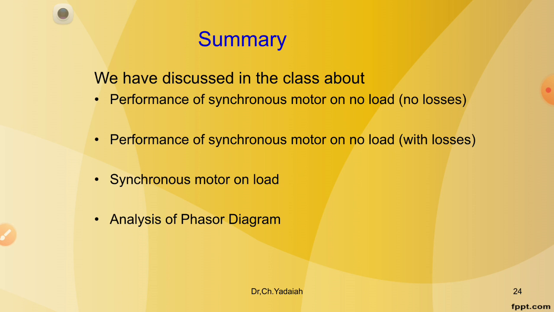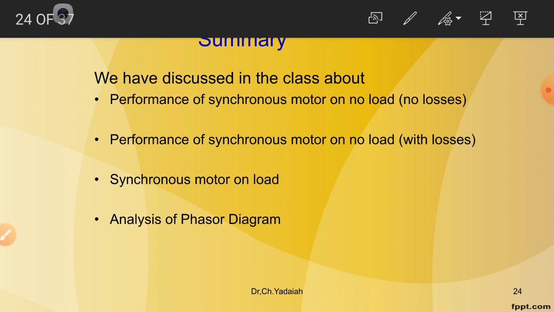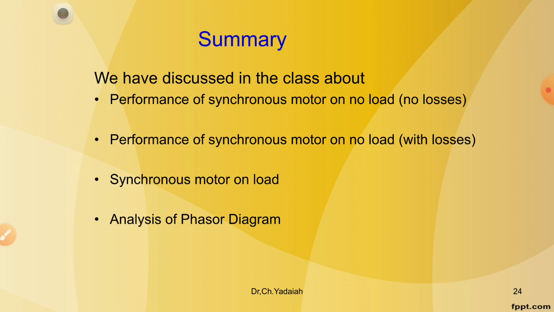Now we have added some load on the rotor. Then how alpha changes, and if alpha changes, what is the performance of the system, we have also seen. At the same time, we have seen the analysis of the phasor diagram also. So these are some portions of the performance of the synchronous motor. We will discuss the remaining part in the next class.